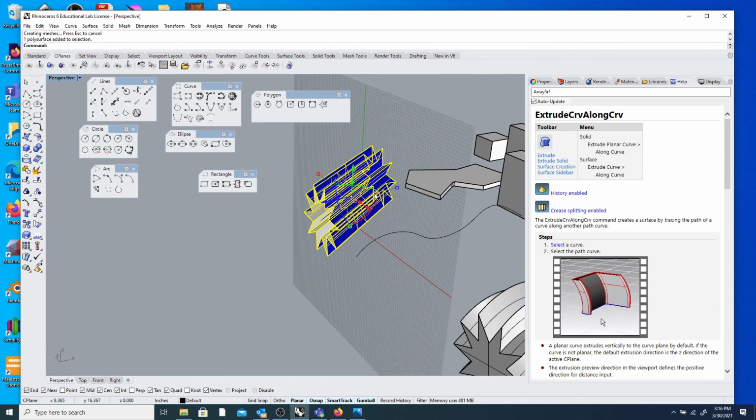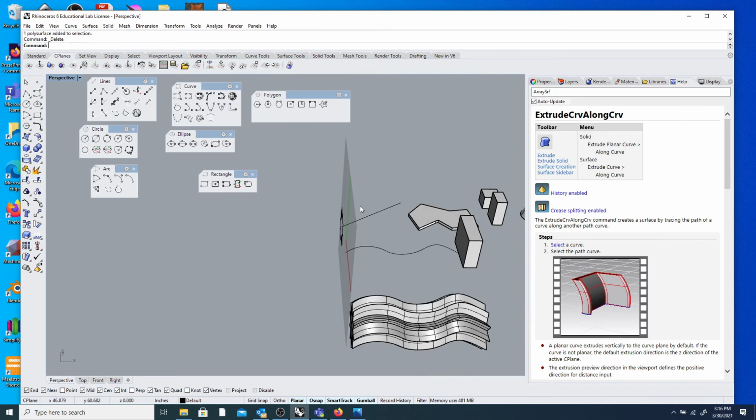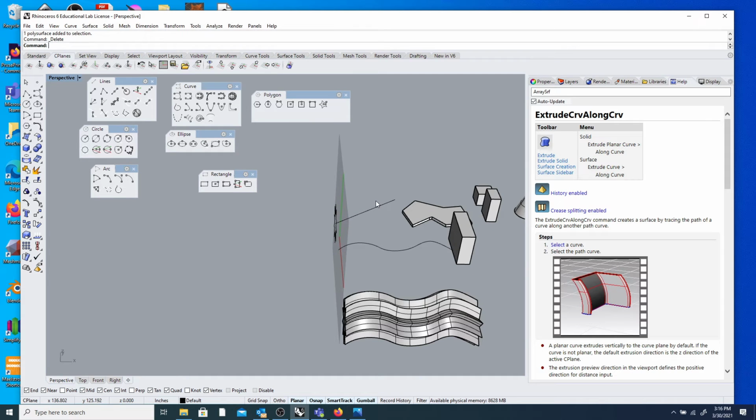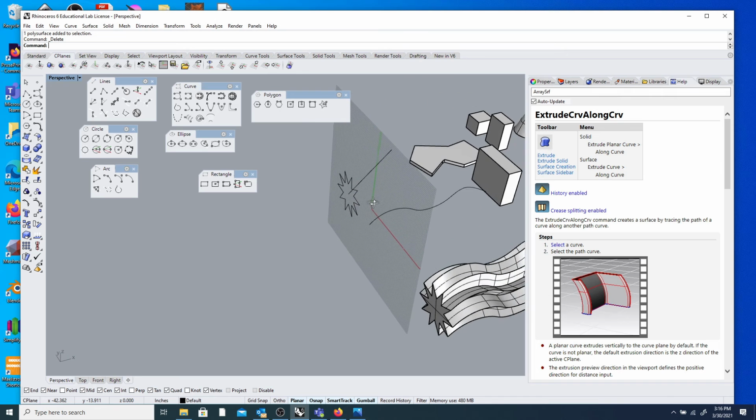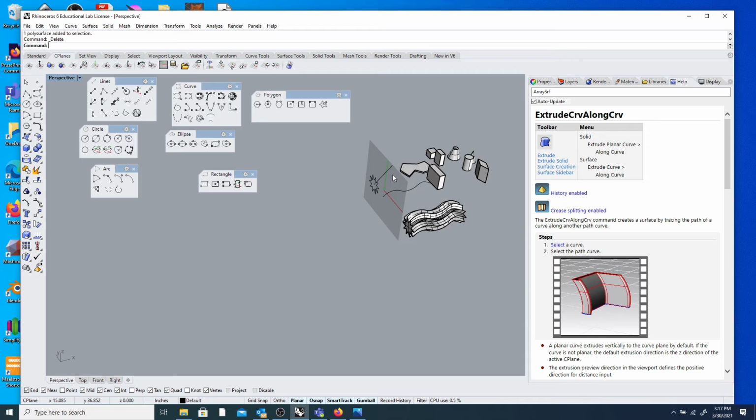Forgot to close it again. But yeah, it helps you direct your extrusion. So if you're making a ring, you could do it around that curve to really help you control that, because it's much easier to draw flat shapes and tell it where to go than to try and model something around that space.